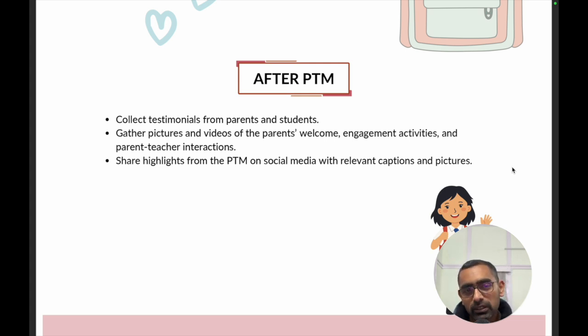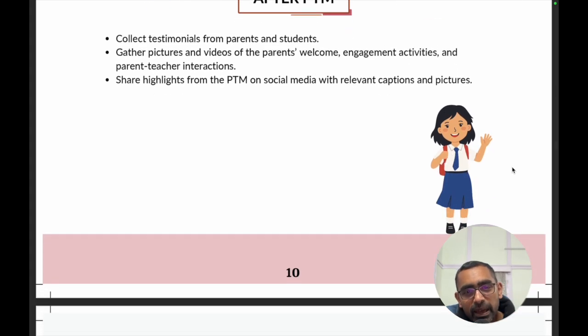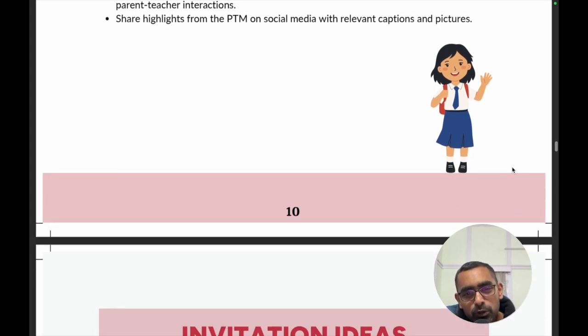Feedback is very important for the school to improve its ways, to mend any gaps. Gather pictures and videos and put them on social media. That is very important these days. Everyone has to know what's happening. Everyone should be on the same page. So these are the tasks which you do after the PTM, and take this feedback seriously and improve later.